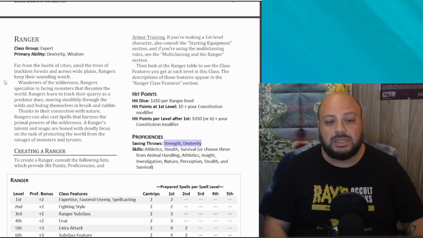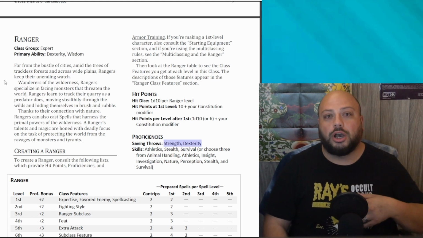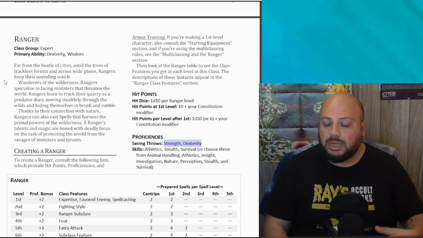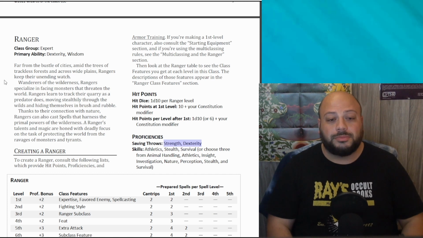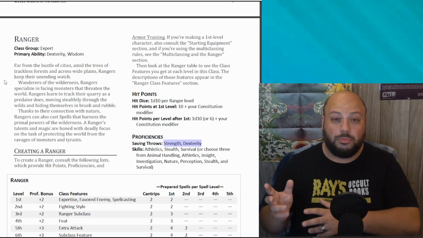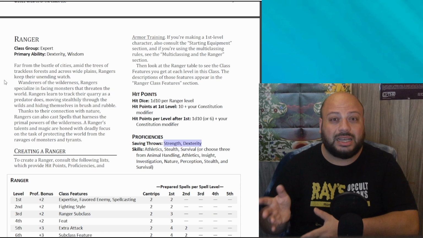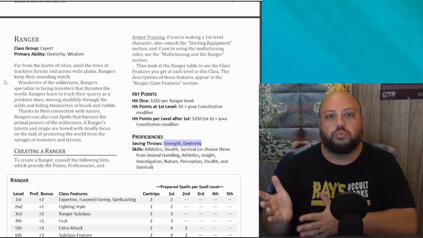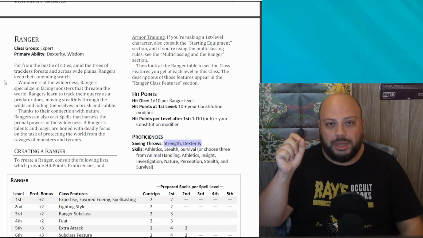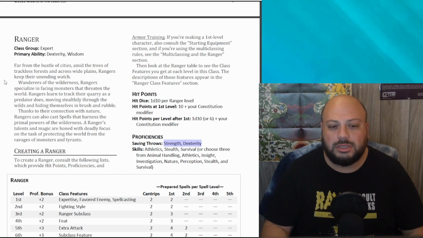Their proficiencies, hit points, all that stuff stays exactly the same from 5th edition. You still get your D10 plus your con, or 6 plus your con. Now your proficiencies, strength and dex, I kind of wish this had changed to represent more of what they're talking about here with the primary abilities where it's dex and wisdom. That change wouldn't have been much, and instead of bubbling one thing in, you bubble in another. It doesn't change much. Skills are all very similar, exactly the same.